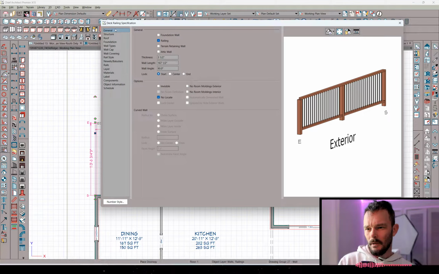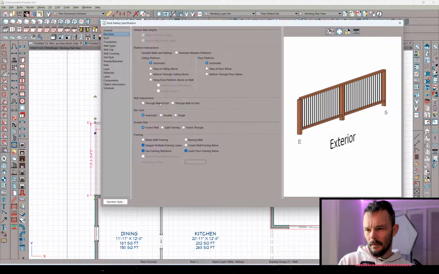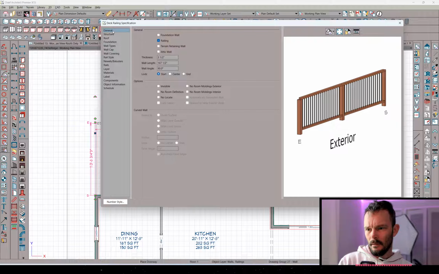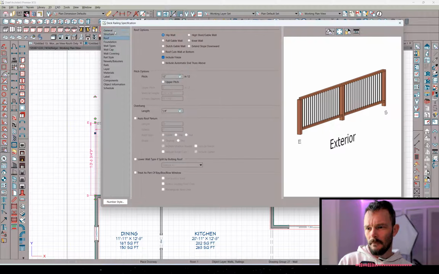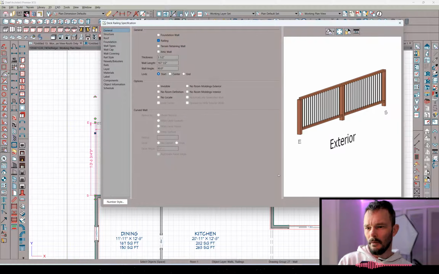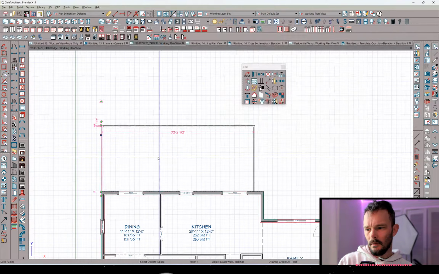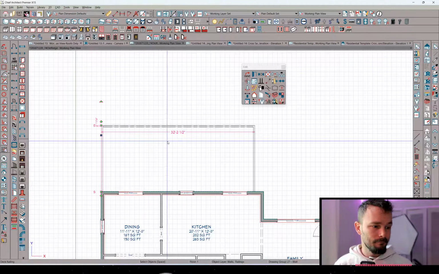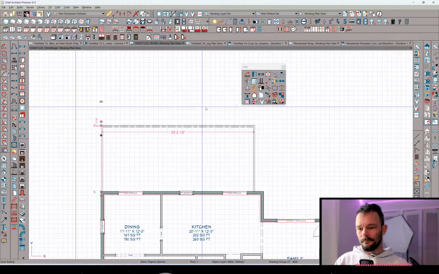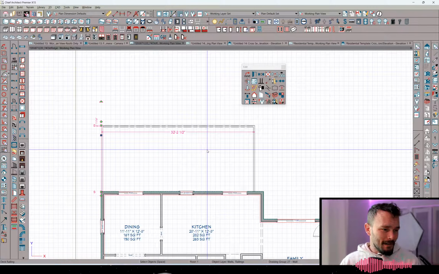Foundation wall, railing wall, no locate. Still has no room definition. That's it. Double wall, furred wall. Why is it being considered a double wall? Huh. Interesting. Don't know. Well, cool. I ended on a sour note.